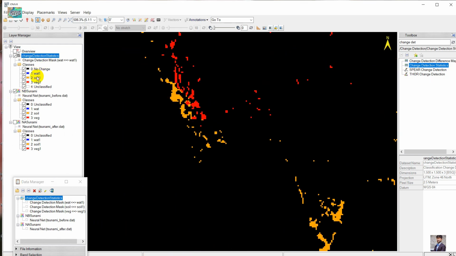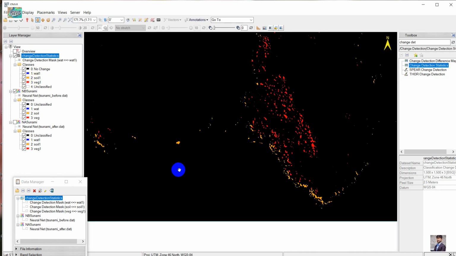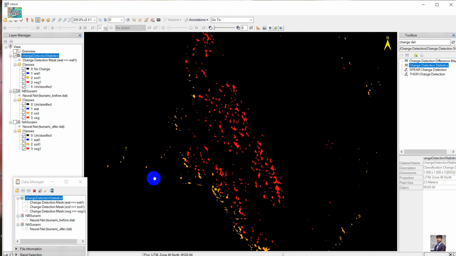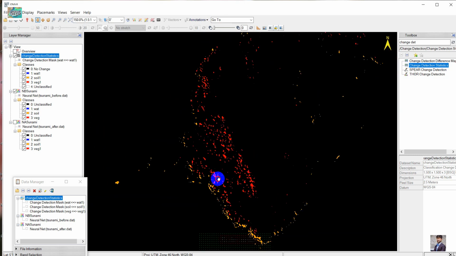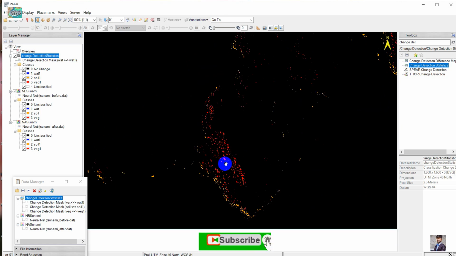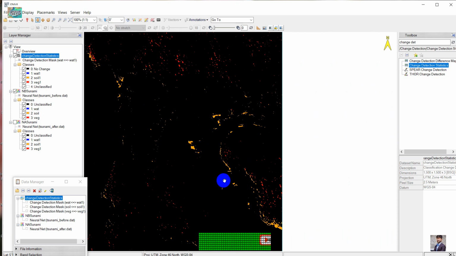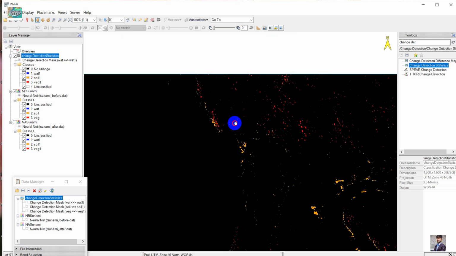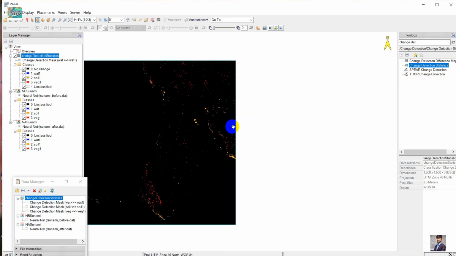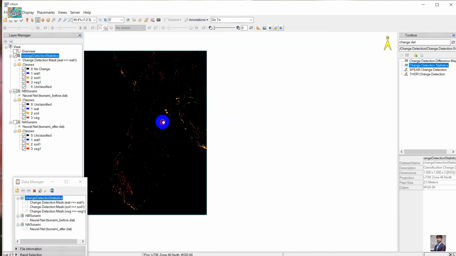Here the vegetation is red, the soil is yellow, and the water is blue. It means here the vegetation is added, and also this area is included in the soil, and this area also.